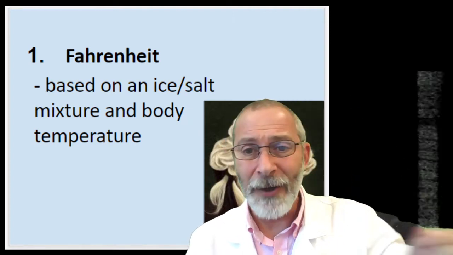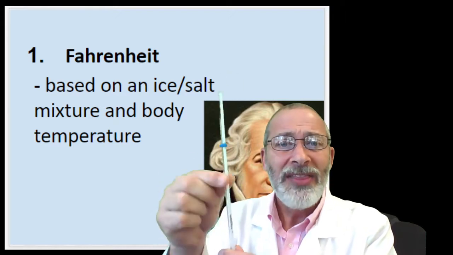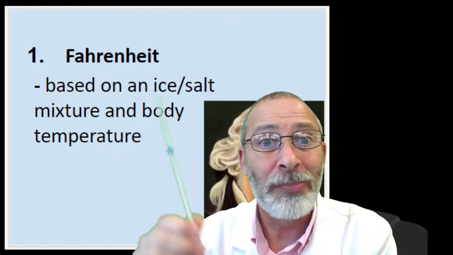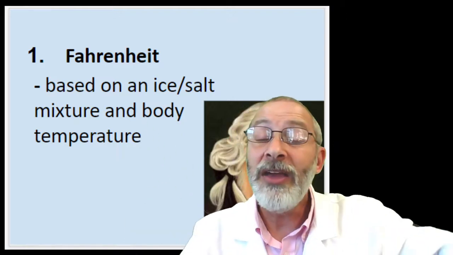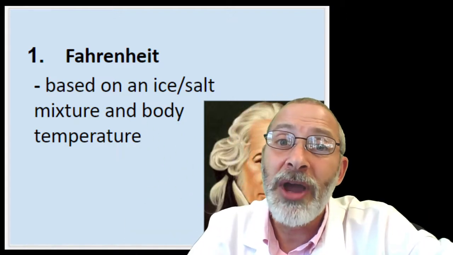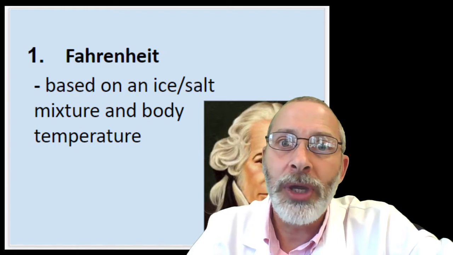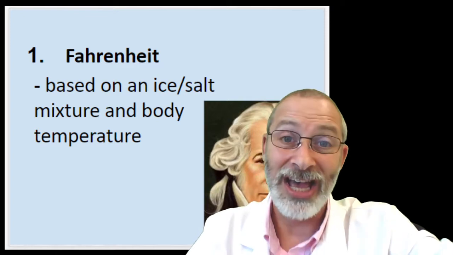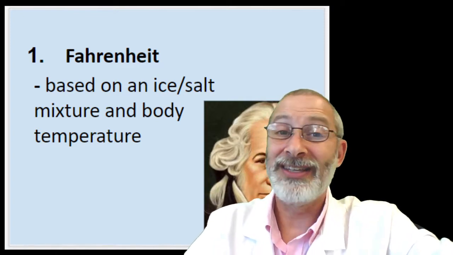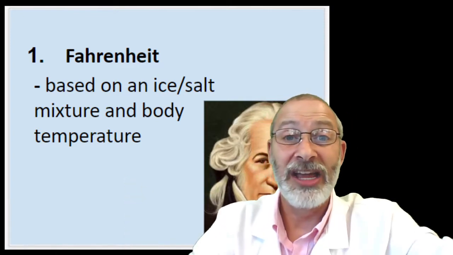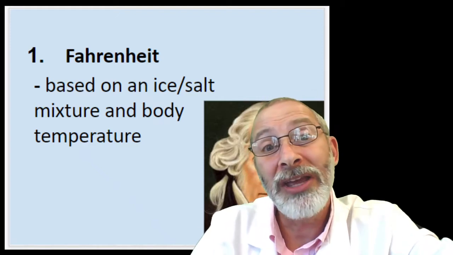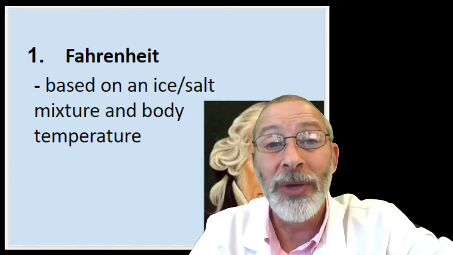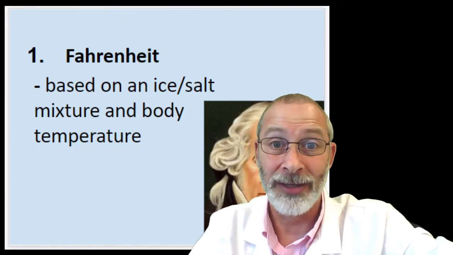Well, it turns out the glass blower that he used was a little bit irregular. It wasn't a perfect thermometer, and he may have been running a fever the day of his experiment. So for the last 300 years, we've been basing the Fahrenheit scale on Danny Fahrenheit's body temperature while running a fever and using an improperly produced glass tube. It was an imperfect measurement.